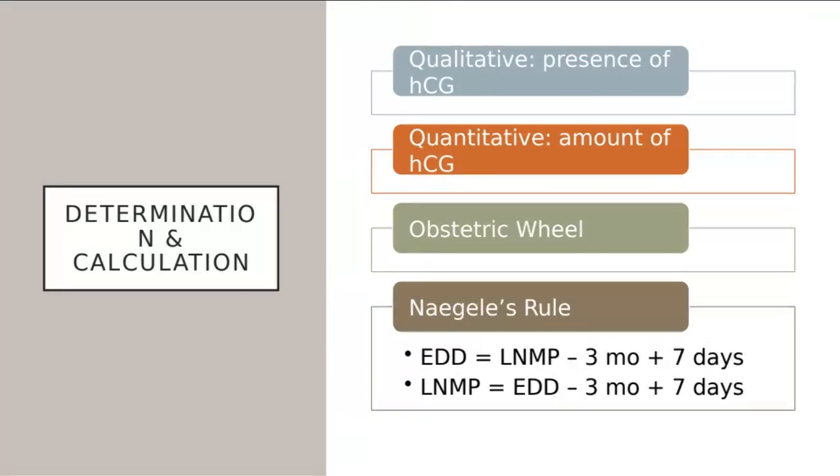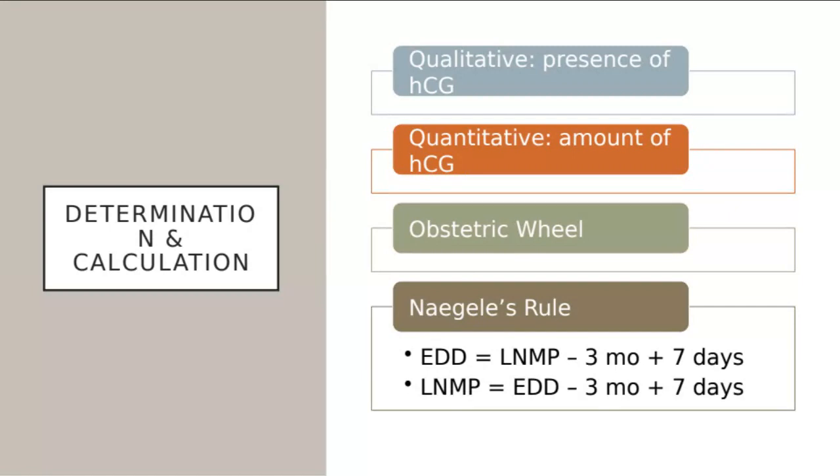So how do we determine and how do we calculate how far along a patient should be or where they're at? How do we find those discrepancies in HCG? How do we find the discrepancies on the ultrasound between the gestational age, the last normal menstrual period, and the measurements that we're getting on this baby or on this sac? So there's a lot of different ways that we can do that, and it all depends on what type of information you're looking for. So we have qualitative information and we have quantitative information.